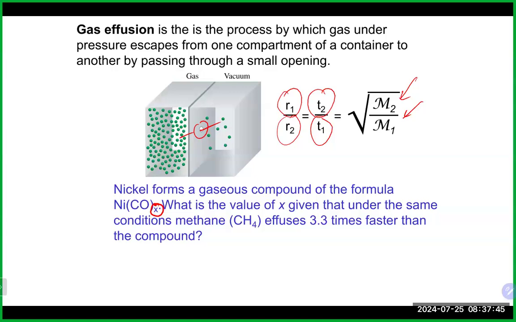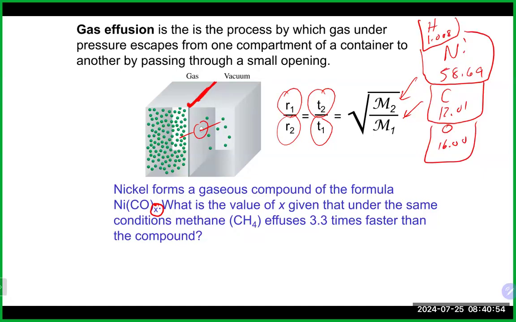And I'm going to give you some information here. Nickel carbonyl is an unknown, so we need the molar mass of that unknown. And from the molar mass, we should be able to figure out what the missing part of the formula is. In this case, it really doesn't matter which one you label which. You just have to keep, perhaps we're going to do R1 over R2 is equal to the square root of M2 over M1. You just have to keep the one informations together and the two informations together.